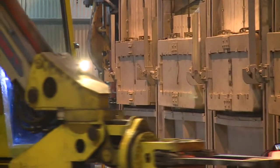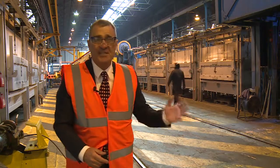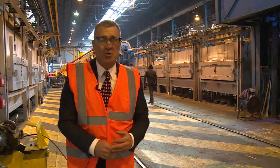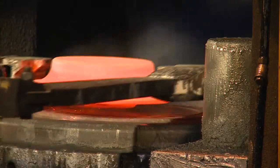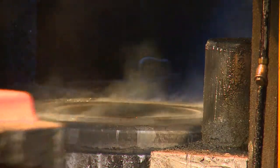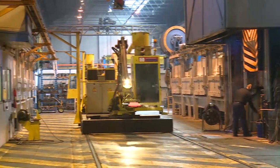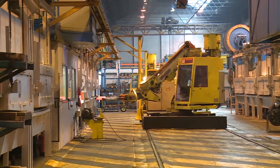As I said, the awards celebrate exporting from the Sheffield City region. This is Firth Rixon. They won the Exporter of the Year award. The reason, the judges said, was that they were a perfect example of an exporter in the oil, gas and aviation industries. But the really important factor was that they were able to export at a consistently high quality standard.